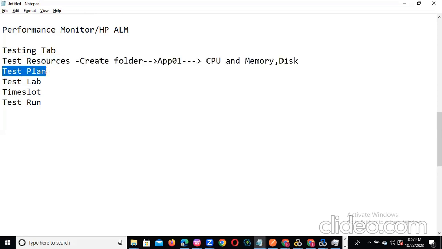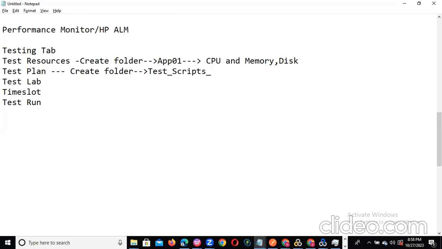Test plan is nothing but where we plan the test. Again same thing, you can create a folder and give it a folder name. You may have already given some baseline test, for example baseline test scripts. Otherwise you can give test scripts, because we have not mentioned the test name.